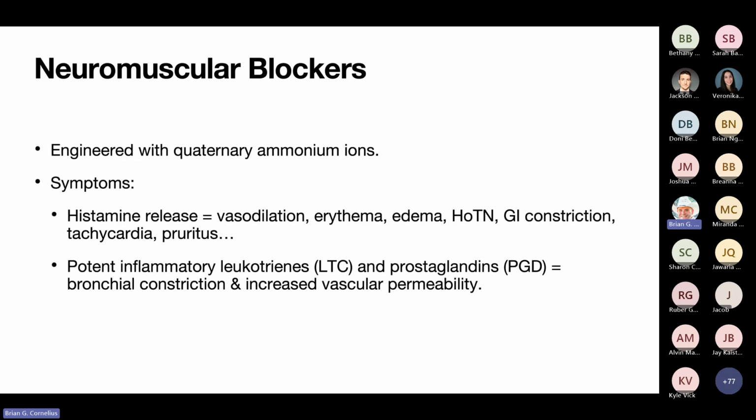The other thing you'll see, all these are great, but if you have somebody that's under anesthesia, like hopefully your patient you just gave a neuromuscular blocker is, you may not notice any of these things. So the only symptoms you may see are the hemodynamic ones. So they become tachycardic, they become hypotensive, and then when you look at their airway pressures, you notice that they've gone up. So just be mindful of things like that because they're not quite as apparent as you would think they are.